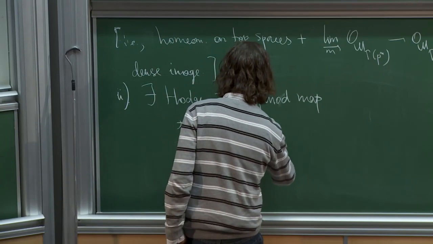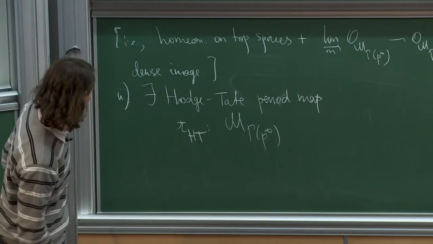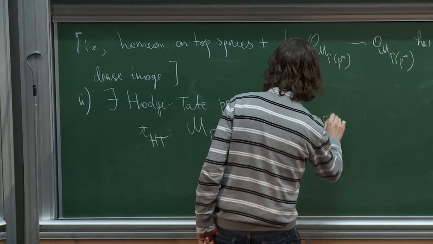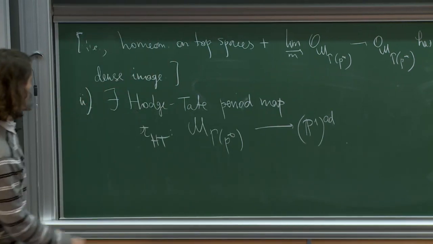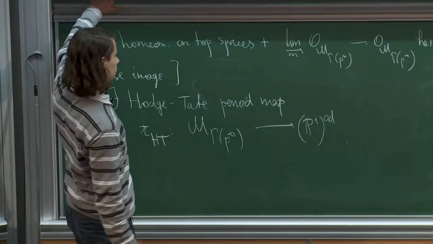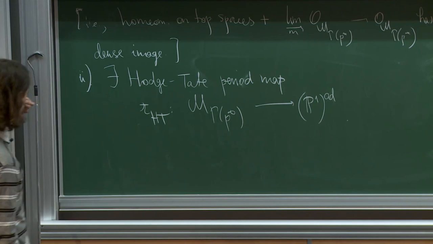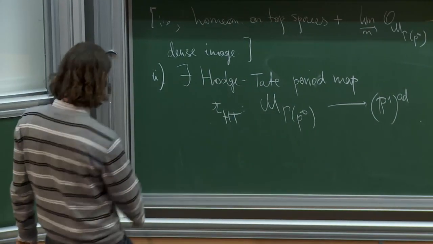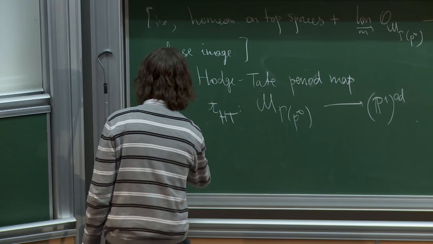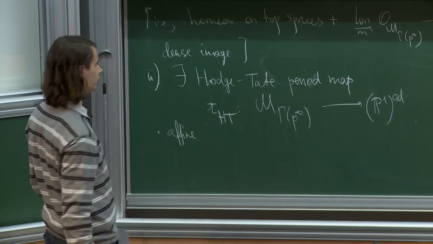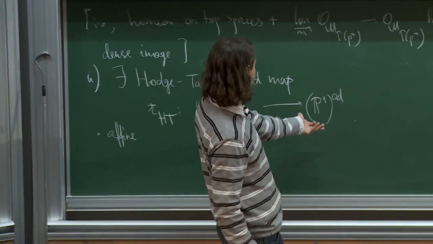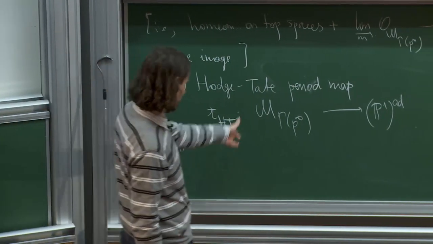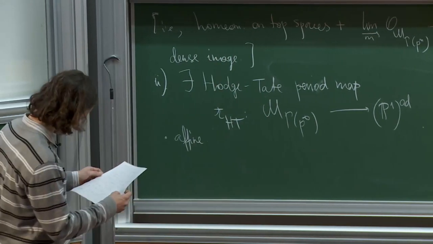on my elliptic curve at infinite level, going to the adic space associated with P^1. And it has a bunch of good properties. So it's affine in some sense, meaning that there is a covering of this P^1 by affinoid subspaces whose preimages are affinoid perfectoid subspaces of this infinite level guy.